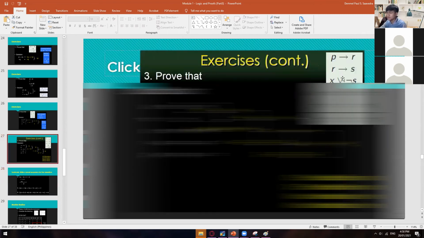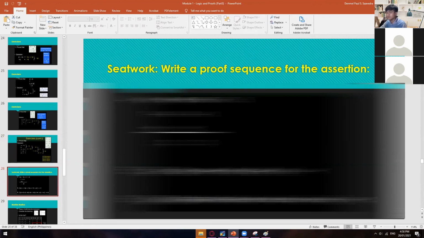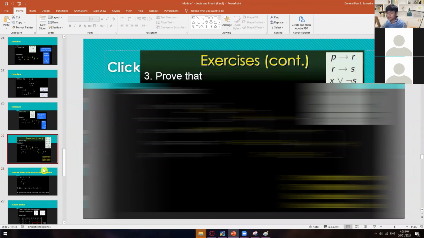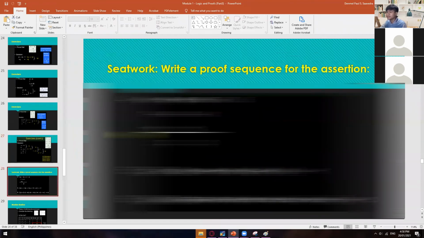Just the same with our past examples. But for number 5 and 6, you have to convert this one first into an inference format. And then from there, you can proceed with the solutions like this. In answering this one, I think it's doable in Microsoft Word, but it's super difficult, okay?